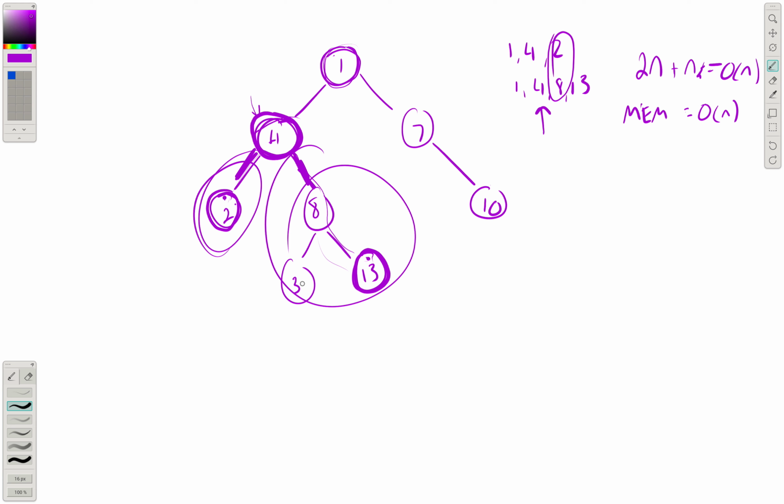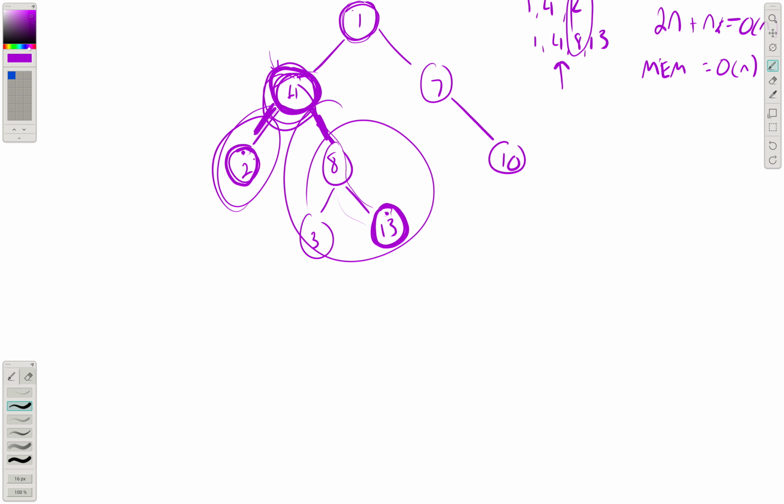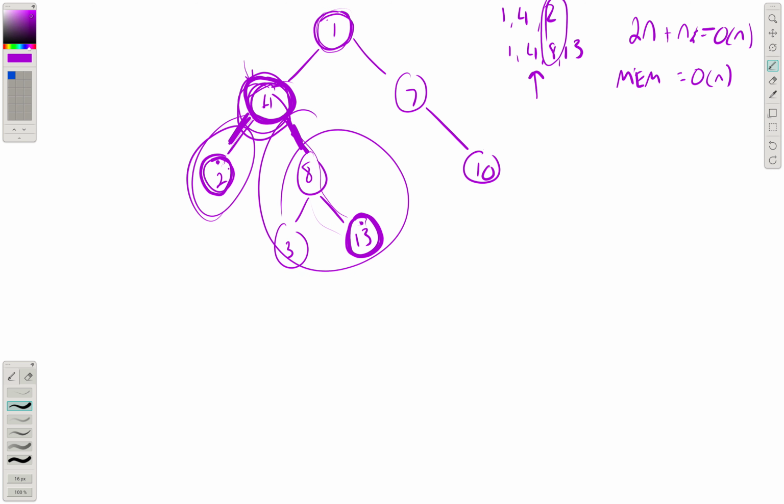Classic recursion, right, in a binary tree. We'll do something on the left, do something on the right. And if it gets something from both of these sides, aka not null from both sides, then we can just return this. Let's get some pseudocode going. Yeah, we have enough space here.